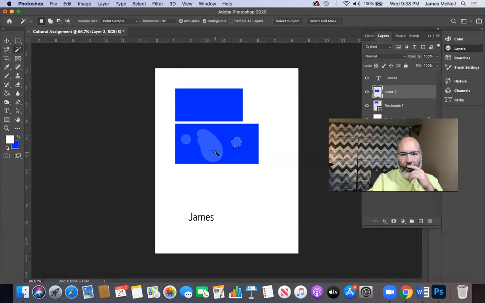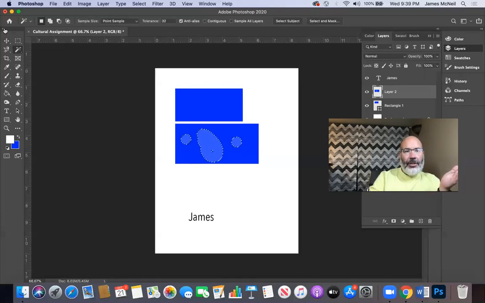This has a little hole in the middle of it, so it'll select around that. But let's say that I wanted to select everything, all of these things, which are the same color. I could unclick contiguous, and now anything that is that color, it will select, including the background, except for the object inside, right?